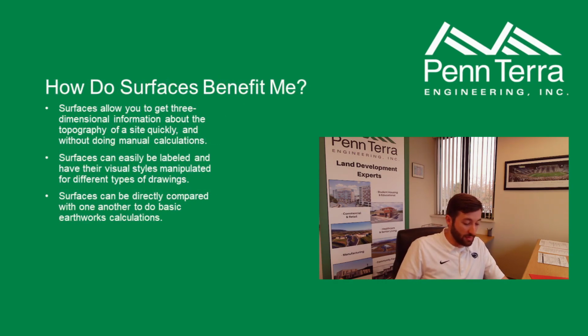How do surfaces benefit me? Why does this matter? They're going to allow you to get three-dimensional information quickly and allow you to interact with that information without having to do a lot of manual calculations. They're easy to label. They're easy to interact with. You can change the way they look depending on your drawing scale, depending on what you're trying to show. You can incorporate colors, all kinds of different options that you can't do just from hand-drawn polyline contours. And then, of course, comparing surfaces to one another for earthworks, which John Hauser covered last month.